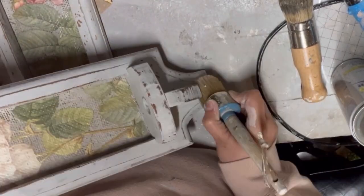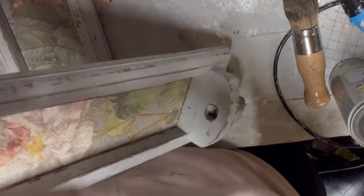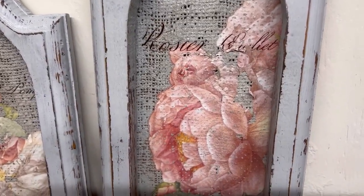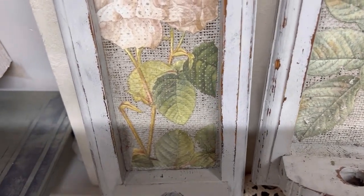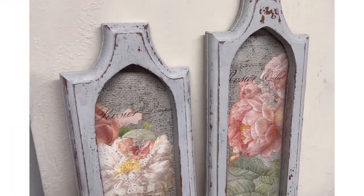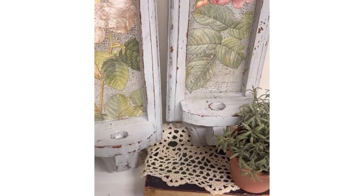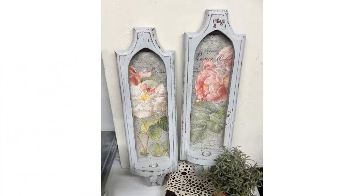And then these sconces are done, you guys. I'll come back later on off video and get those backs and paint them just with a nice clear coat of gray. And here is the finished look. You guys let me know what you think of these down in the comments. A chippy look, that distressed look on our image, as well as a little bit of aging up on that cloth as well. So let me know if you like this look, or did I miss the mark on this one. I hope you guys enjoyed this project as much as I did. Even though I had a little bit of issues over there, I think they turned out pretty well.